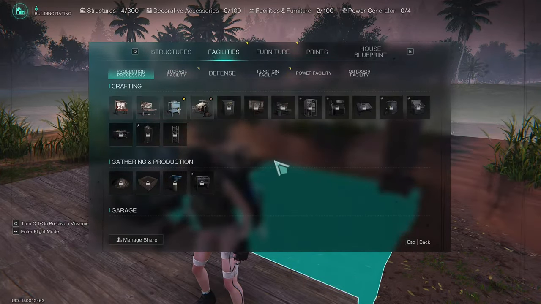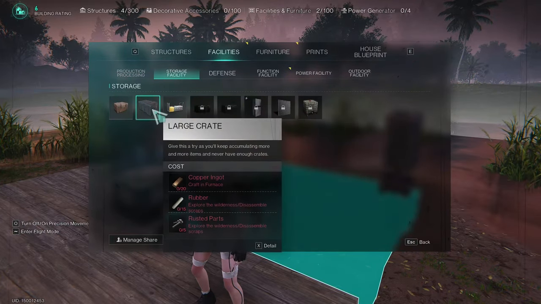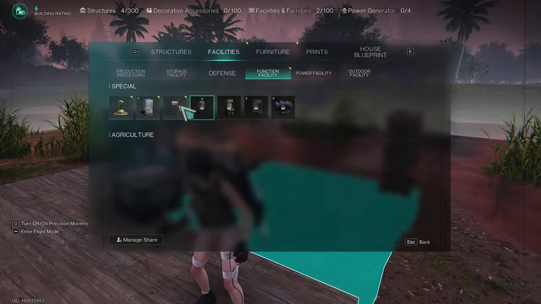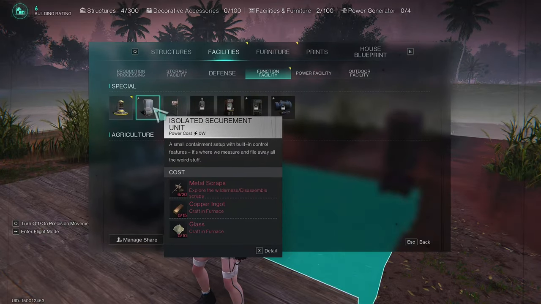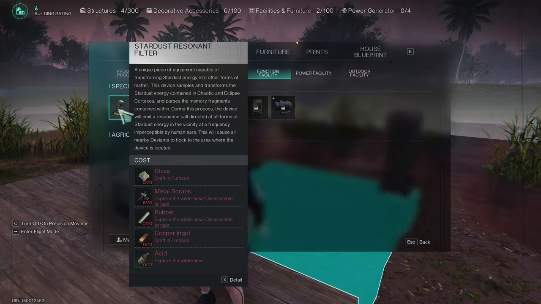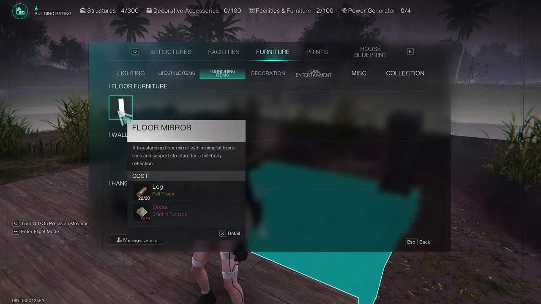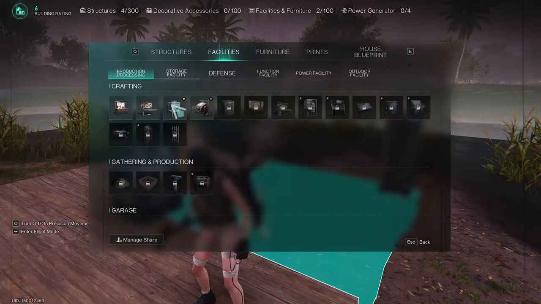Well, let's see what else is in here. Hold on, we're not done. Storage, large crate, private storage. A mailbox, isolated securement unit. We're gonna need that. Stardust resonant filter. There's so much stuff, I have no idea what any of it is. A floor mirror. Okay, that's wonderful. Okay, we need this.